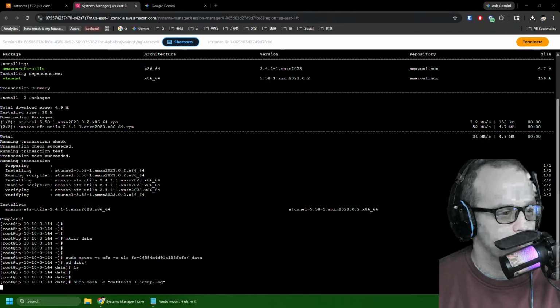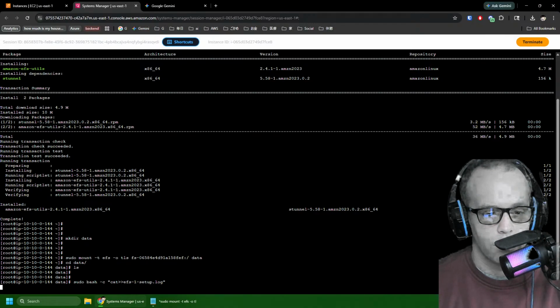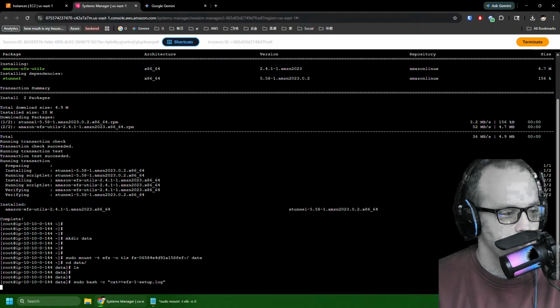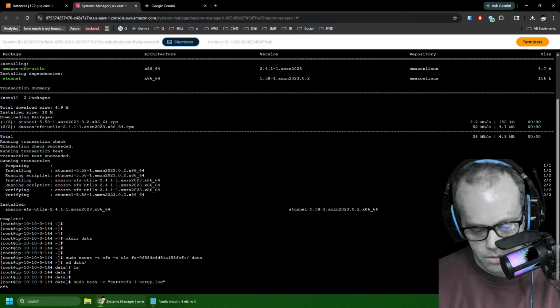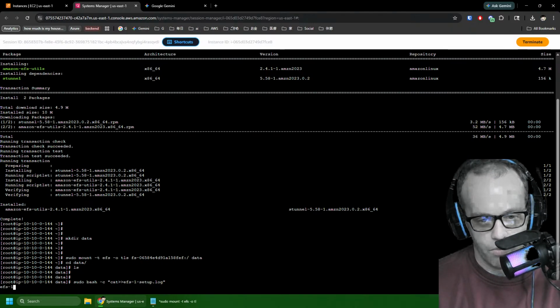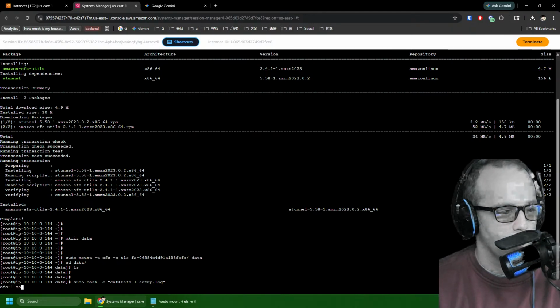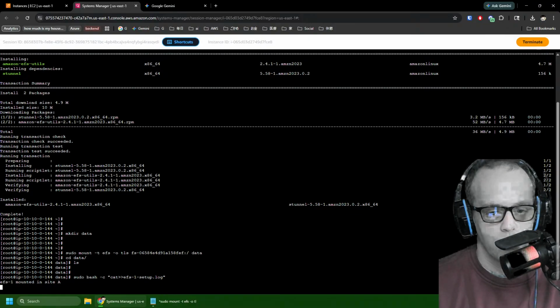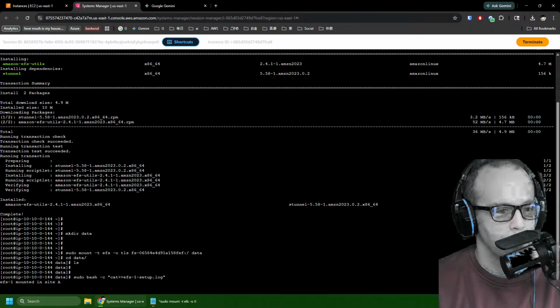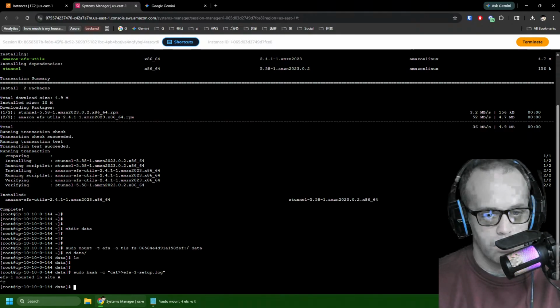Instead of the cursor, wait till your next input. So it's supposed to be a note. Echo EFS-1 mounted in site A. Control C.